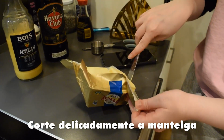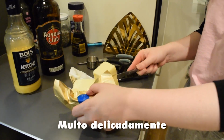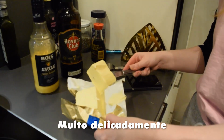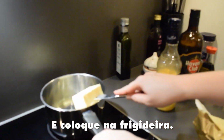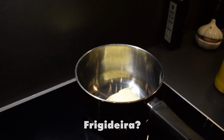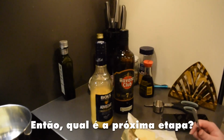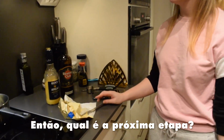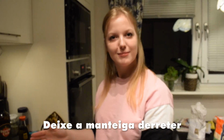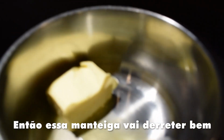So gently cut the butter, very gently, and put it inside the frying pan. Frying pan? Frying pan, no. What's the name? I don't know the name either. The pan. Okay, next step. What's that? Let the butter melt. Let the butter melt. So this butter will melt nicely.